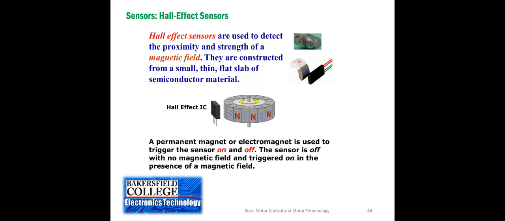What they do is they will change their state. They actually act like little switches that when a magnetic field is in its presence, it will turn on or off, depending upon the magnetic field that's there. If there are north-south fields that are changing just like what you see on there, it will actually make pulses of electricity as the magnetic field changes. It'll turn off and then back on every time the polarity changes. They're made from a semiconductor material that is sensitive to magnetism.